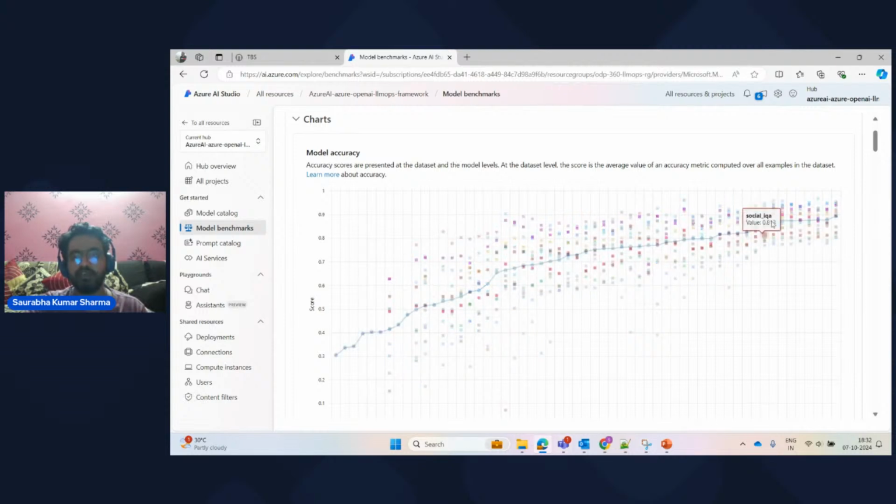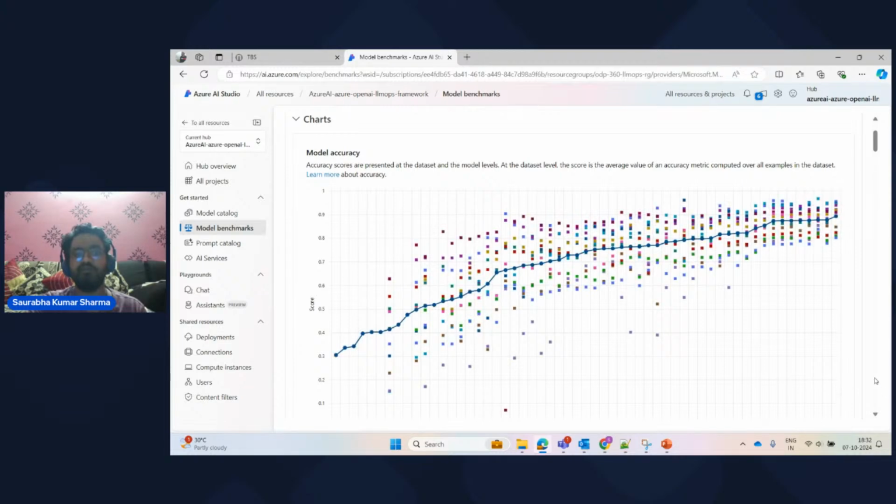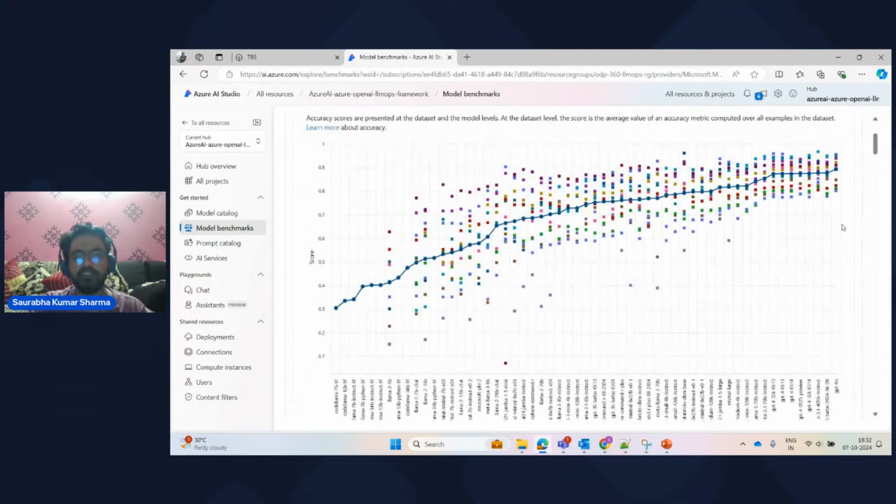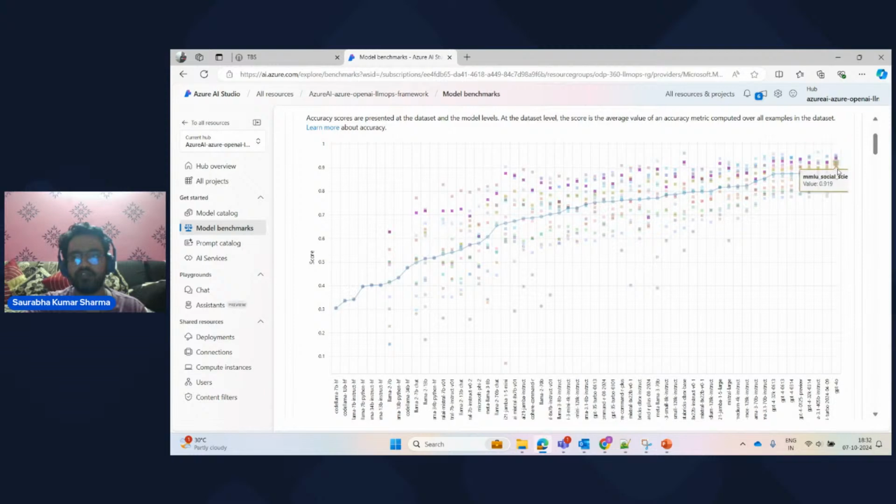Mostly the model which is nearby this line is more accurate as compared to our requirement, right? Suppose I want to know this one, MMLU other. This model is much more accurate than expected, because as you can see 0.892, which means 89.2% accuracy. Here it has 95.4% accuracy, and its model name is Open Book QA. So based on your requirement, you can go with your model. There are lots of models basically, right?